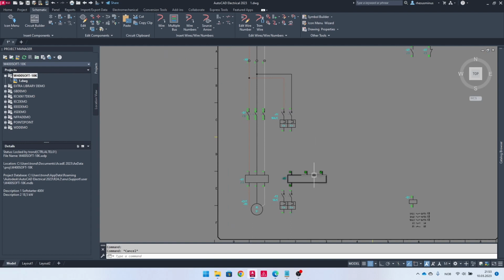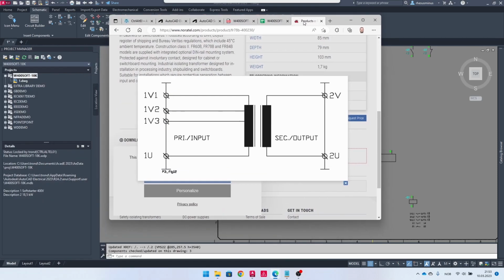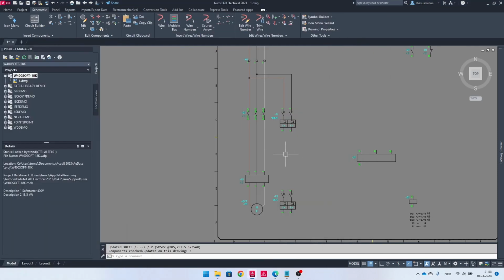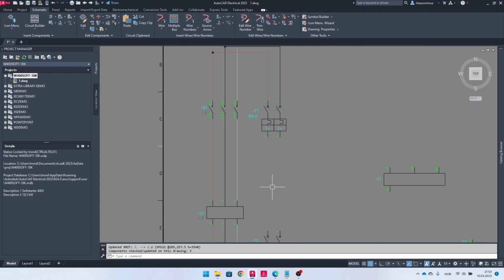And then I'll just move this one a little bit to the side. And I need to insert this transformer, this Nuratel thingy. So I have all the data needed for this one on their web page. Remember this symbol here, so I will just generate that quickly as well.